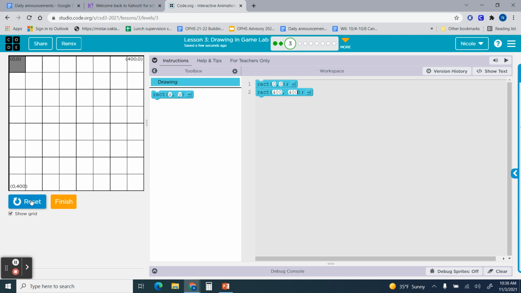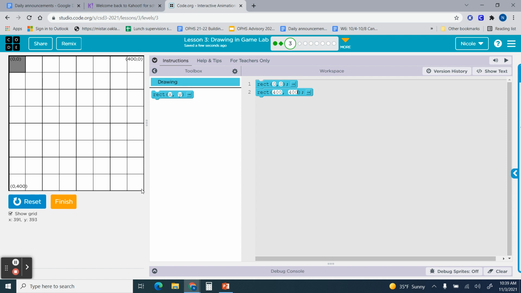Correct. So what did we do wrong? Something was too big. When I graph this, the upper left-hand corner goes to my coordinate system. So where is the upper left-hand corner of my rectangle for 400, 400? Right there in the bottom corner. So this does exist, we just can't see it.